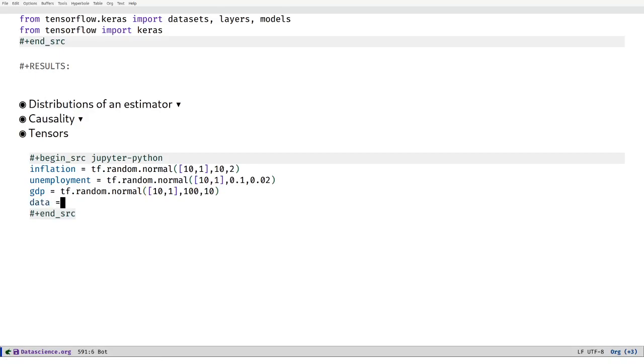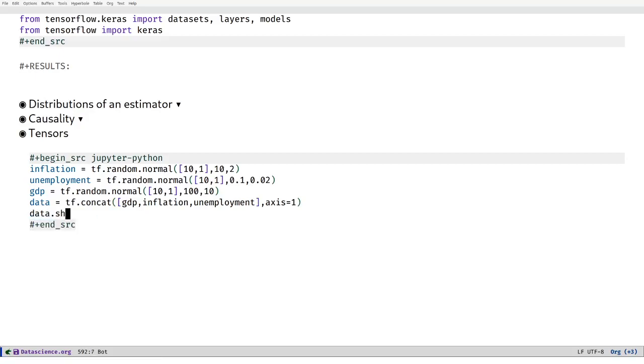Then our data set would look like TF. We're going to concatenate the columns that we have: GDP, inflation, and unemployment. We're going to concatenate that along the columns, so putting one column next to the other one.